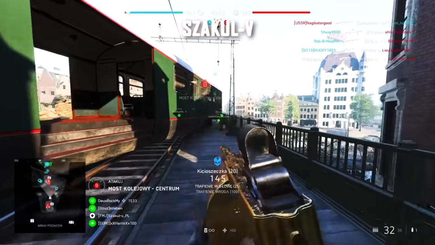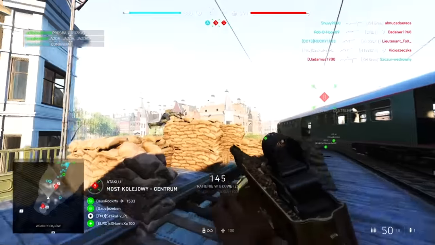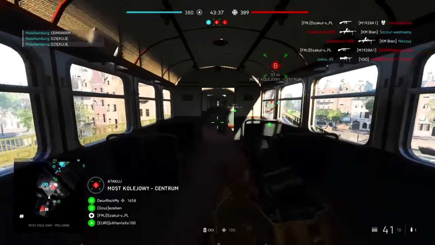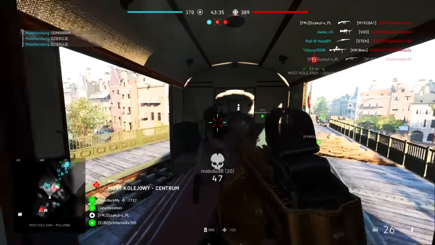Sakul V's next up, Rotterdam. Once again, enemy players that don't really react to footsteps or anything around them. He manages to get himself a load of kills up on the bridge here on Rotterdam.